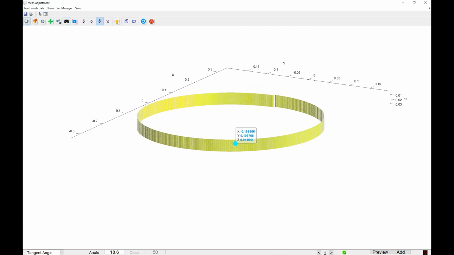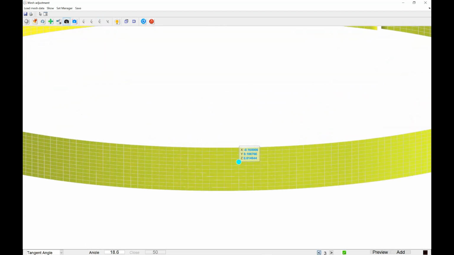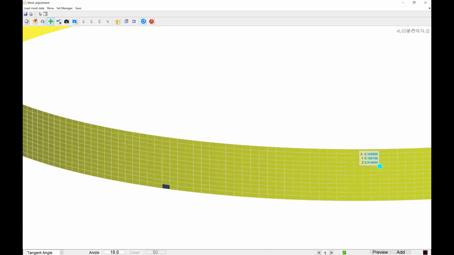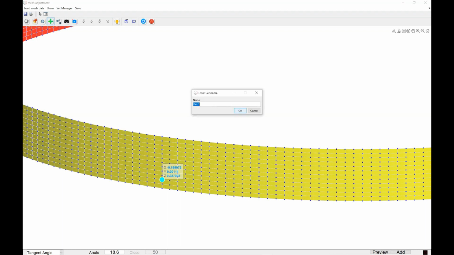So here we go. We see that these faces are highlighted, so we accept these surfaces, which was actually here. So click on OK.